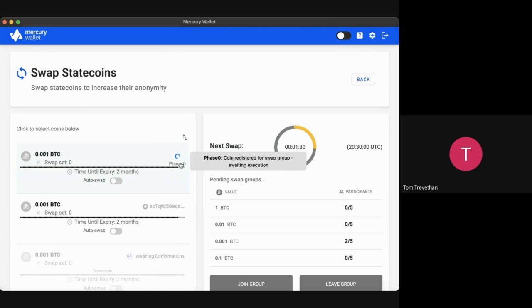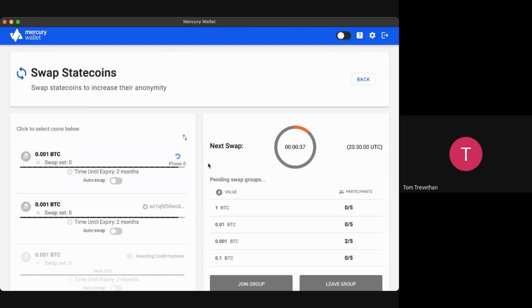You get a blind token from the swap server, and then you have to do a Tor disconnect. You disconnect from the Tor circuit you have and get a new identity, so that the whole idea is that the swap server cannot link who swaps with whom. So you get this blinded swap token, generate a new circuit and connect with it, and with this swap token you are given an address which you pay to. Someone else gets given your address, and then you execute the transfer.